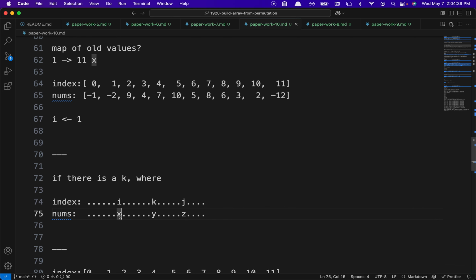Okay. So x is already, let's say I is already visited, right? K goes to I. If it's already visited, then we need K is valid.